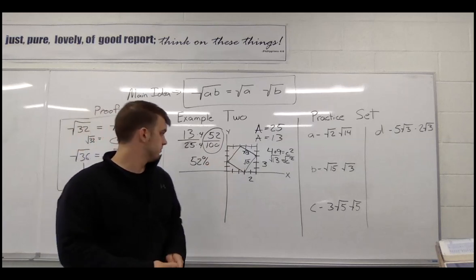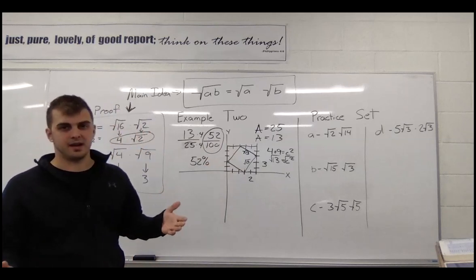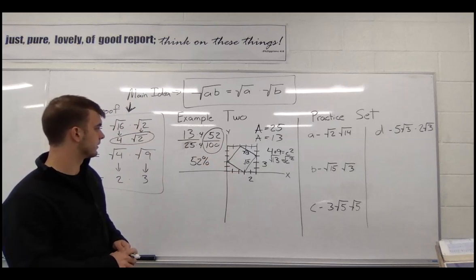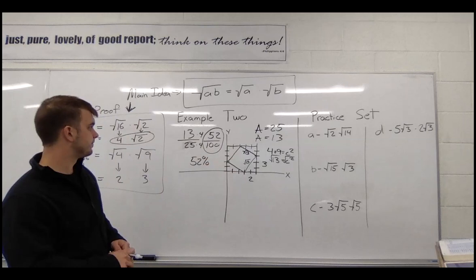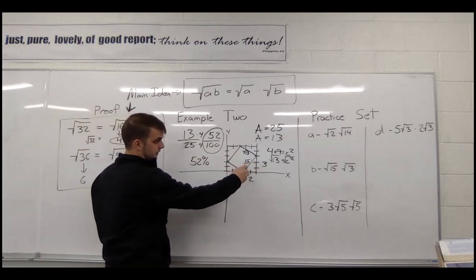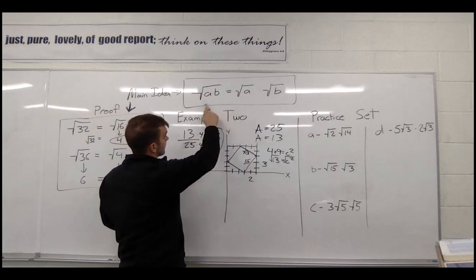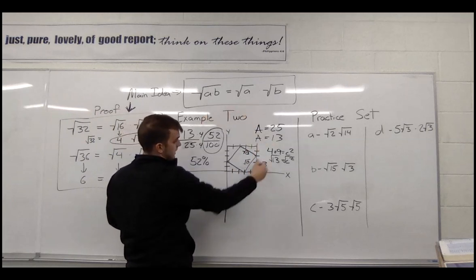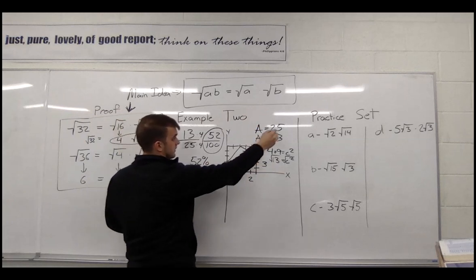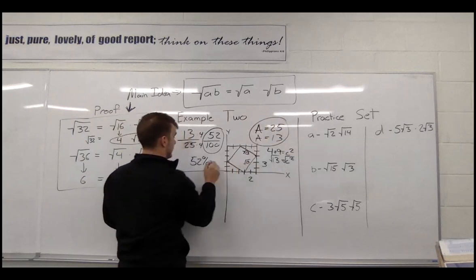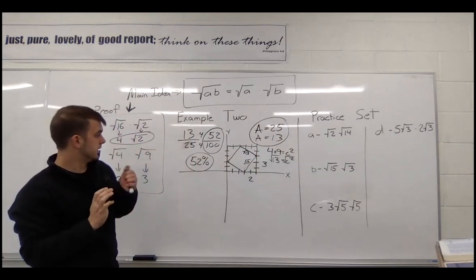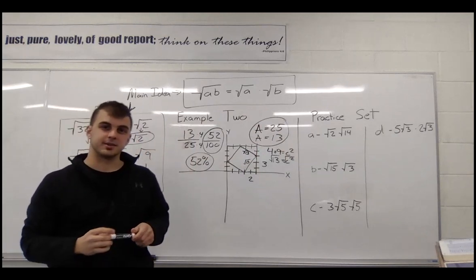Now it's pretty much saying it's half of the bigger one, which if you figure it out is probably what it comes out to, really close, just by looking at it. So the answer for number 2, using this thing here, the square root of a times b, figuring all that out, you can figure out the difference here and then here as well. All right, that pretty much wraps up the concept. It's not too difficult.